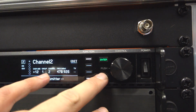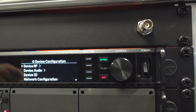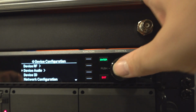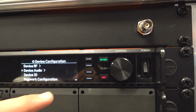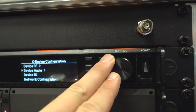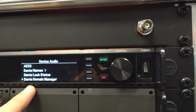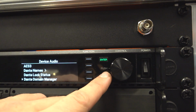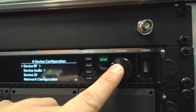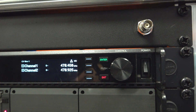Here is the display of the device. If we go to the main menu of the device, we can see different configurations. Here we have the RF band, and you can scroll all the way down and see other parts of the menu as well. One important menu selection inside this device is the device audio setting. Here you can see our digital AES3, or the ability to connect to a Dante system. Aside from that, there are other options inside the menu, such as factory reset, user presets, device RF, or if you go back, we can see the channels with the different frequencies that they are connected to.